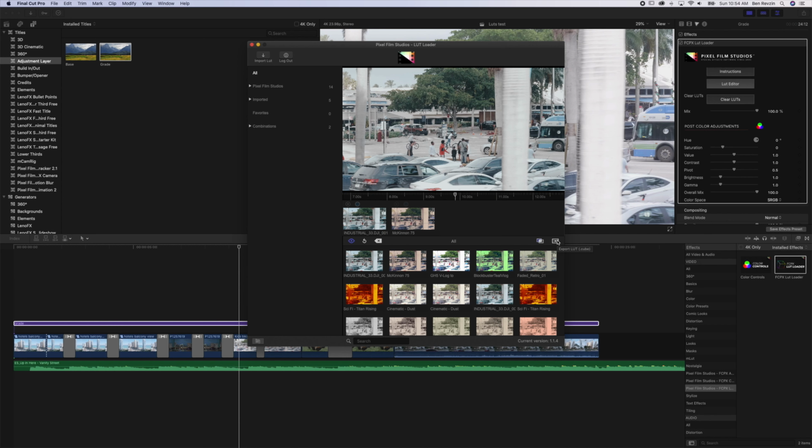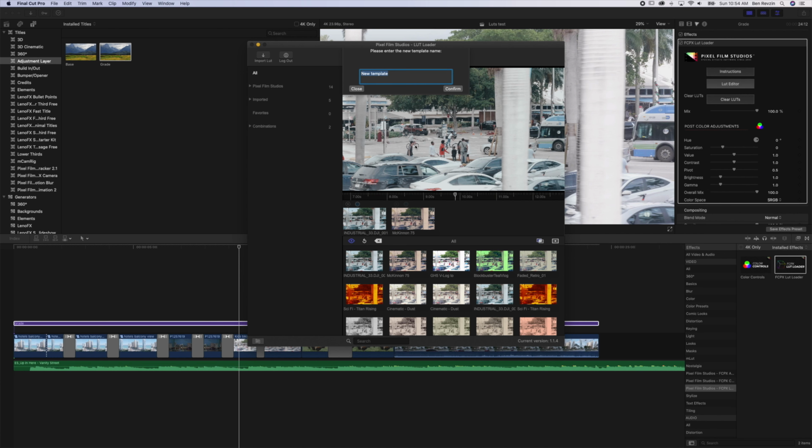Now the cool part is you can save this as a new LUT, so you can export it and share it with your friends or other people working on a project if you want to. You can also create a combination. So let's say I call this my double trouble, if I just want to name it that for fun. And then under combinations, I have that available. And you can see that when I click double trouble, it will go into selecting those LUTs. Or if I go to my test LUT that I made, it will then do that stack of three. I have a cinematic sun combination. And so you can make all these different combos, which is really nice.